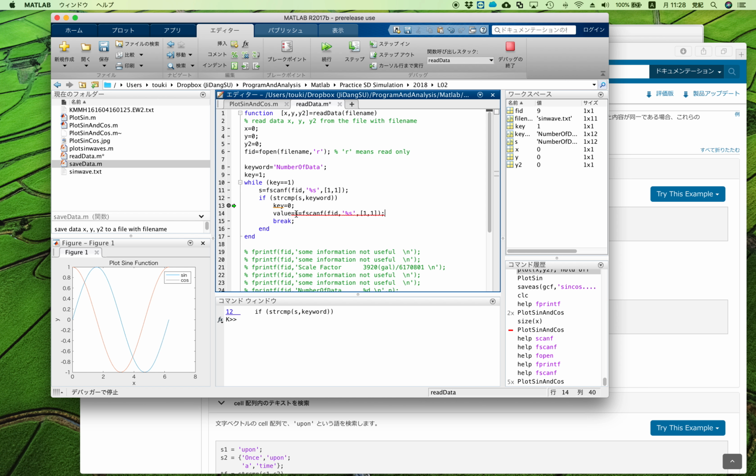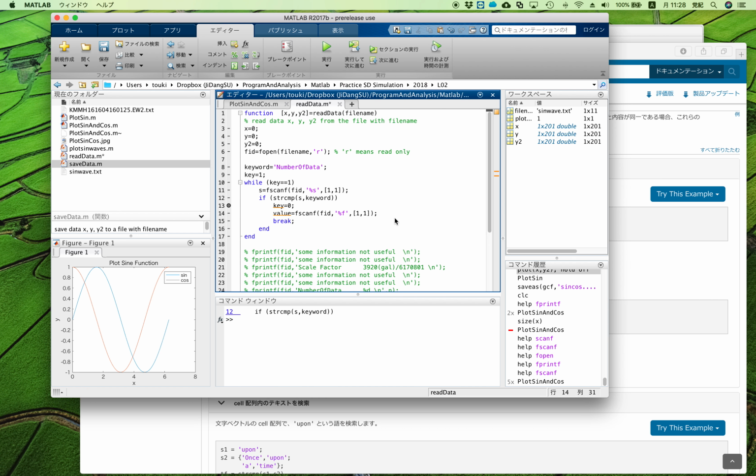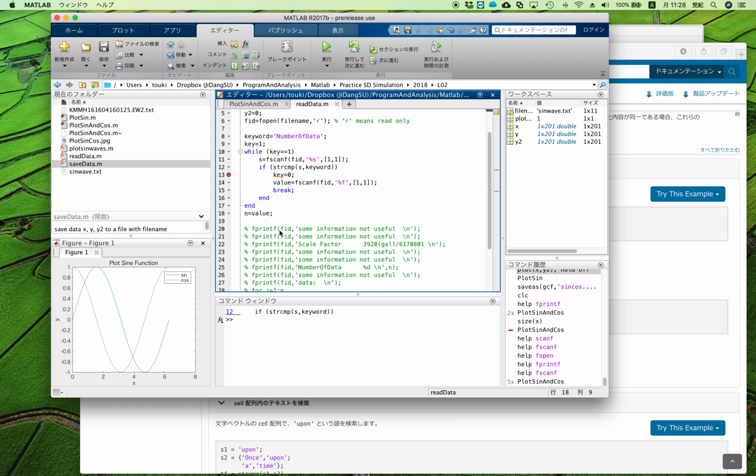So I will use fscanf with %d or float, give it to value, so that I will get some value after all. N will become value.